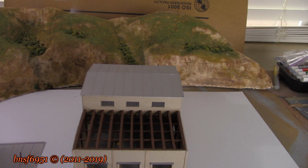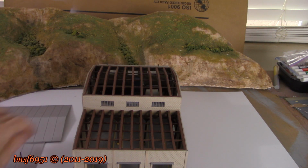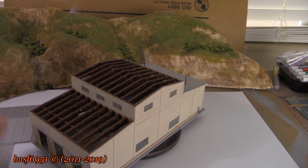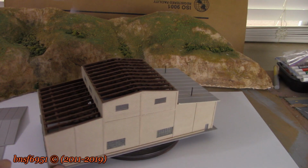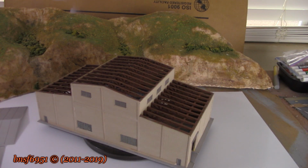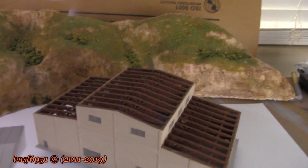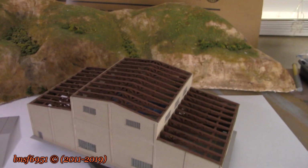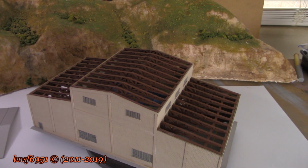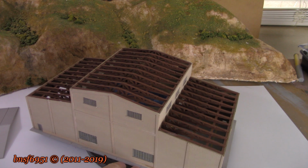Alright. So now, Tony has the option of showing this the way it sits right now, or he can take the roofs off, all 3 of them, and he can show off all the truss work that John Tanzillo did for me. And we'll go ahead and spin this around so we get that back one off. We'll take him off. And now, as you can see, let me get a little closer here, all the truss work that John Tanzillo did for me, and I really appreciate his work. Anyhow, that's the second way he could show this on his layout.